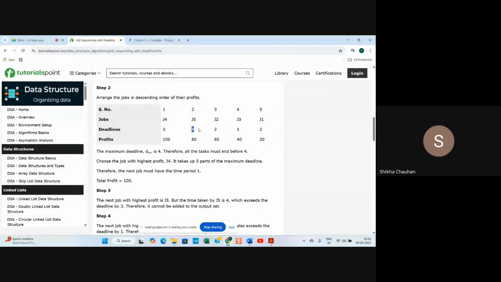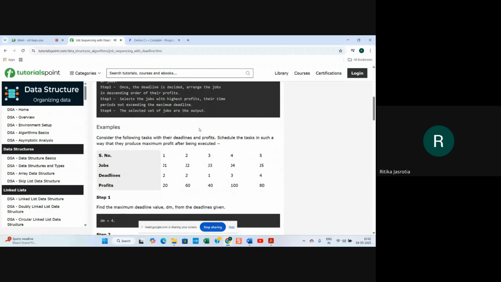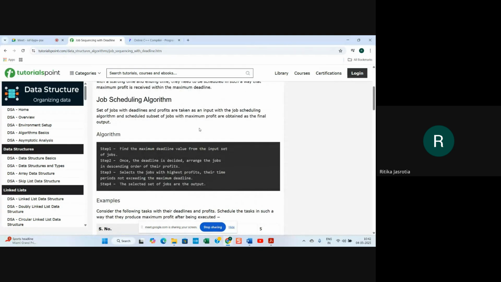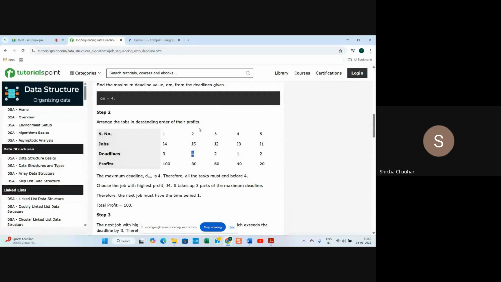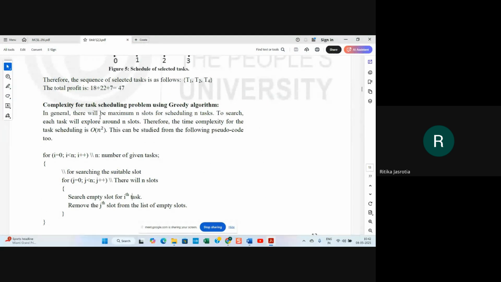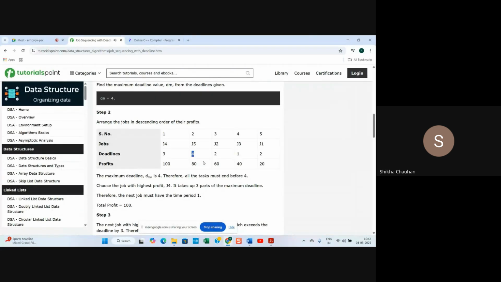Ritika ma'am, sorry to interrupt, but we want to know what the main topic is which you are describing. Is this the greedy approach of job scheduling algorithm? Task scheduling or job scheduling algorithm. Okay, so you are describing a greedy algorithm.